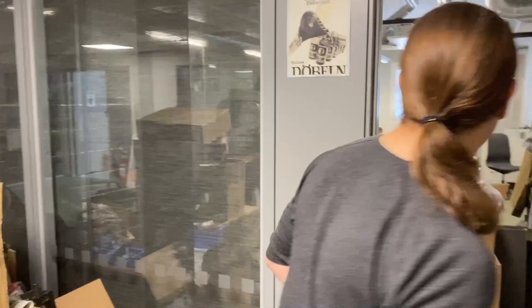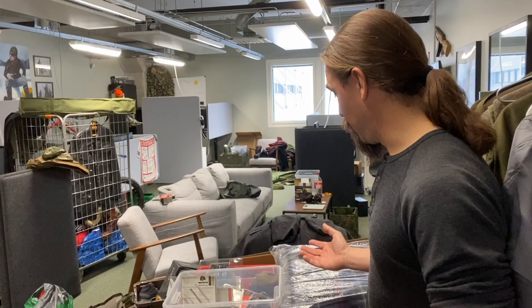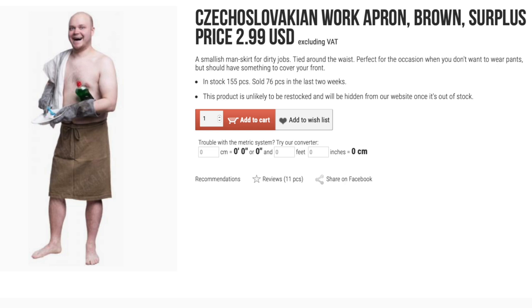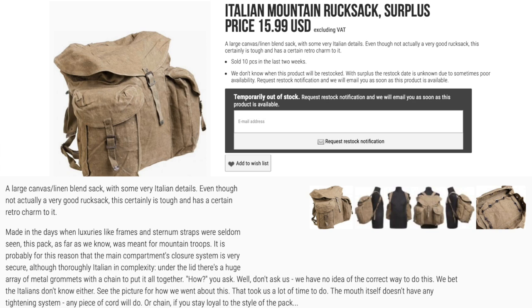We have marketing. To me, piles of surplus stuff lying around is the best possible work environment. One of the cool things with their surplus gear is that they really don't mince words about what it's good for, or not good for. You may know of some of Varusteleka's previous ads or descriptions for not particularly useful surplus stuff - which, hey, that's sometimes even cooler than the stuff that is really useful.